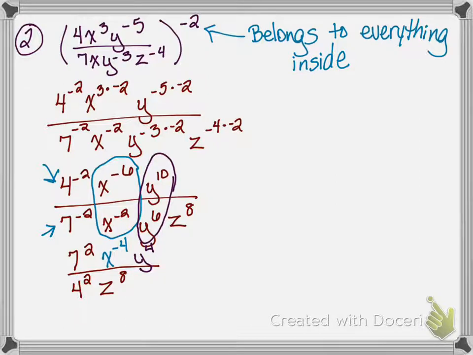Okay, now, if you choose to leave 7 squared as 7 squared, I'm going to give you credit for that. I'll give you full credit. Some students like to go ahead and turn 7 squared into 49. So I have 49 in the numerator, and then I have y to the 4th in the numerator. Then I have 16 in the denominator. My x to the negative 4th moves to the denominator as x to the 4th. Then I have z to the 8th. Okay, and it's always a good idea to look one more time and make sure you've canceled everything that can be canceled.